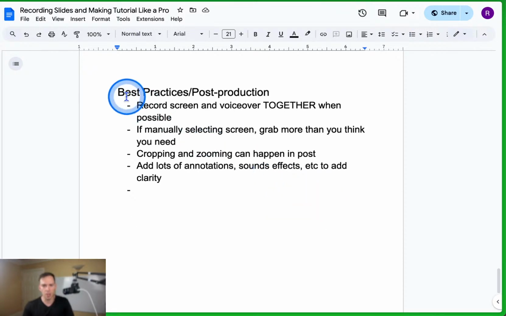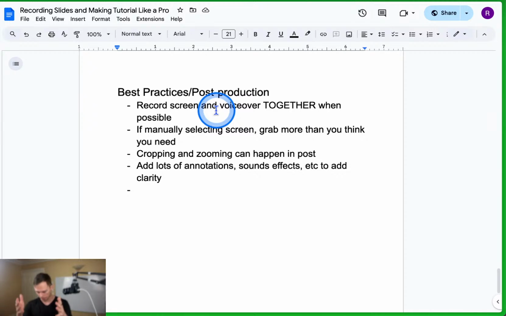Next, general best practices and post-production process. So I highly recommend, I've tried extensively doing this both ways, recording my slides or my screen and then trying to do the voiceover after. You can do that, but it adds a lot more work.